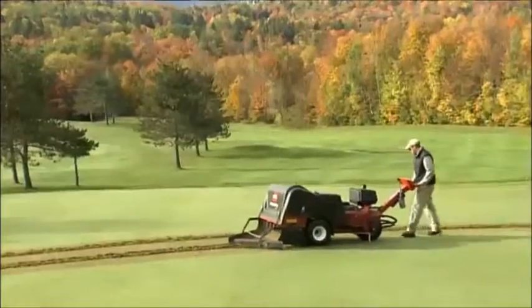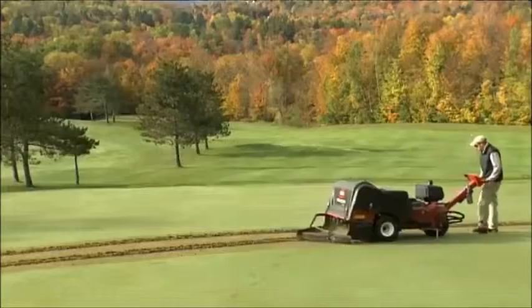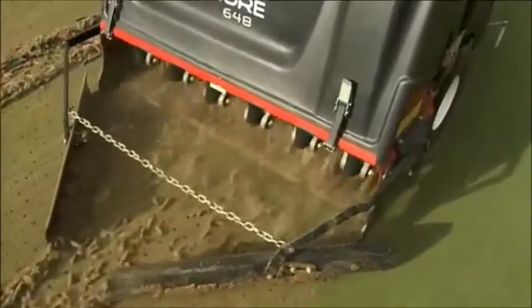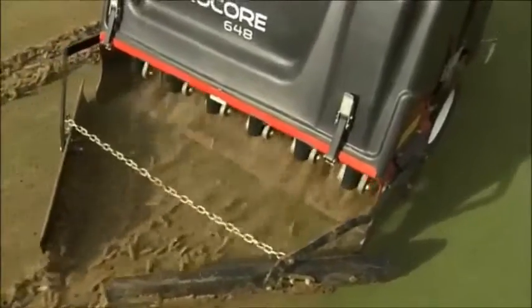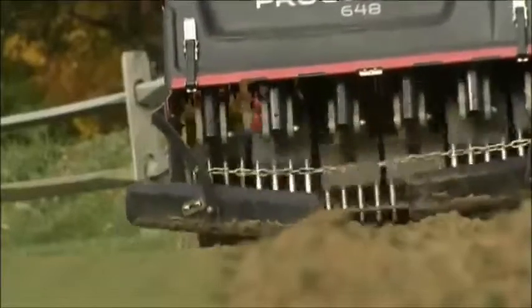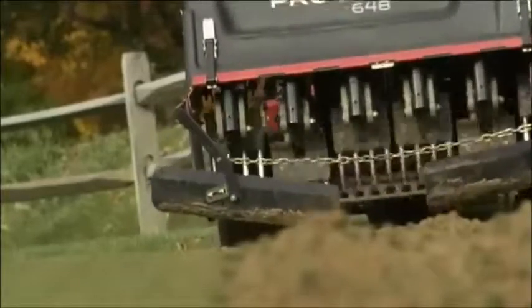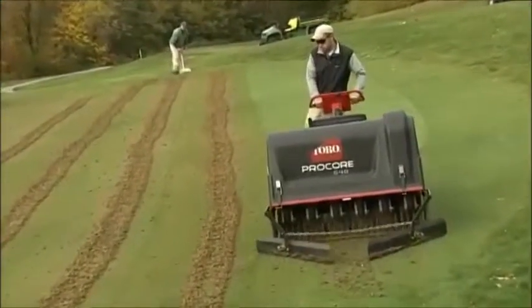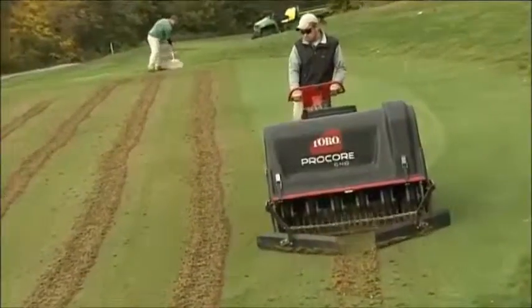Aeration is my favorite part of the golf course. Grass loves it. It's a pretty simple process — pulling the plug out. It allows fertilizer and water to get down into the root zone, and breaks up the thatch layer. Overall, it's just a great process. It gets the roots to move. It doesn't matter where you are or what kind of grass you're dealing with — it all loves air and fertilizer and getting the water down in there. It's effective wherever you practice this.